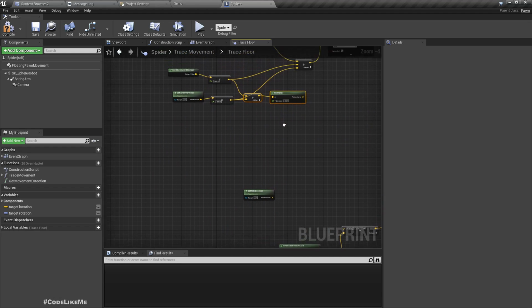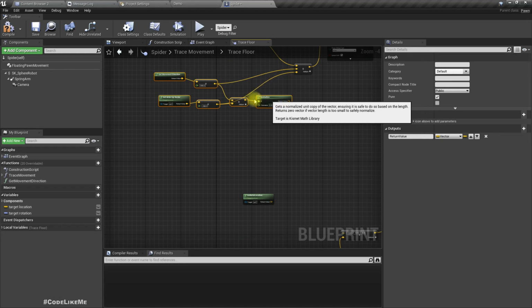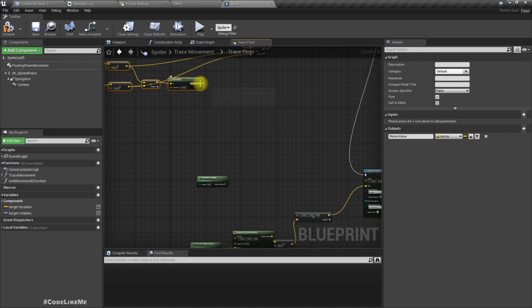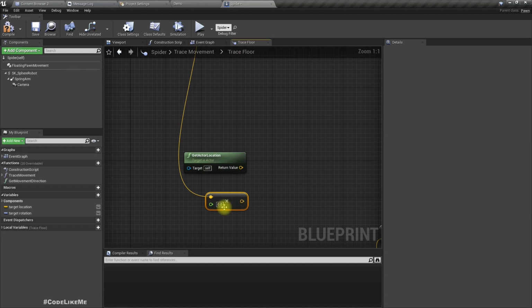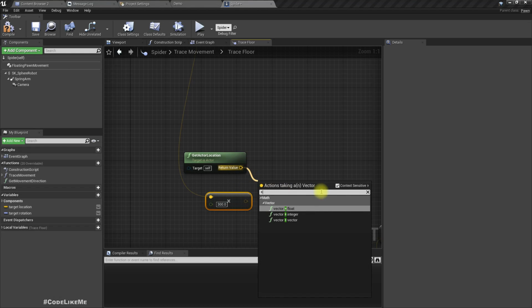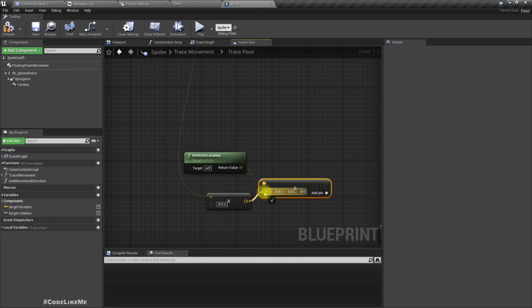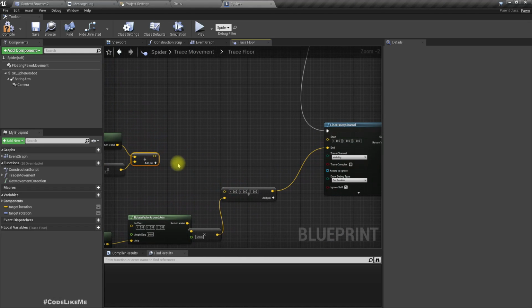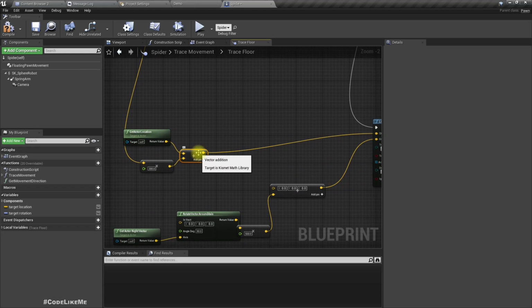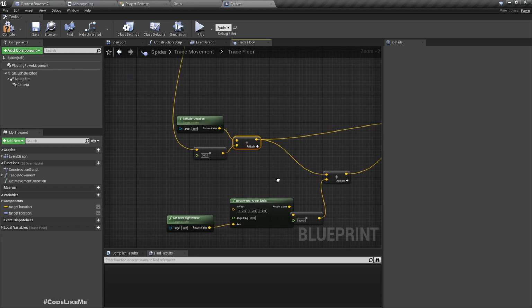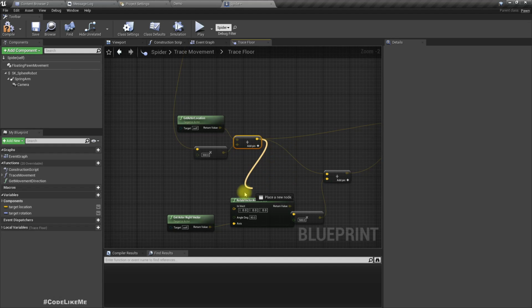So here we have the direction from this. Let me multiply this with the value like 300 and add to the actor location. So that would be the starting point, and the ending point would be this. In vector is here.